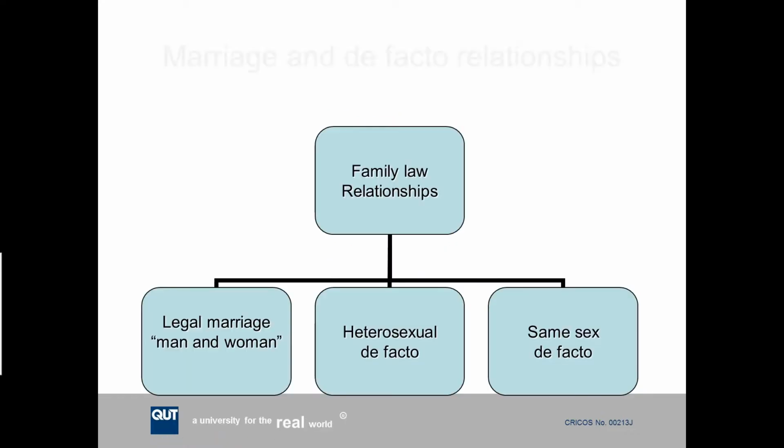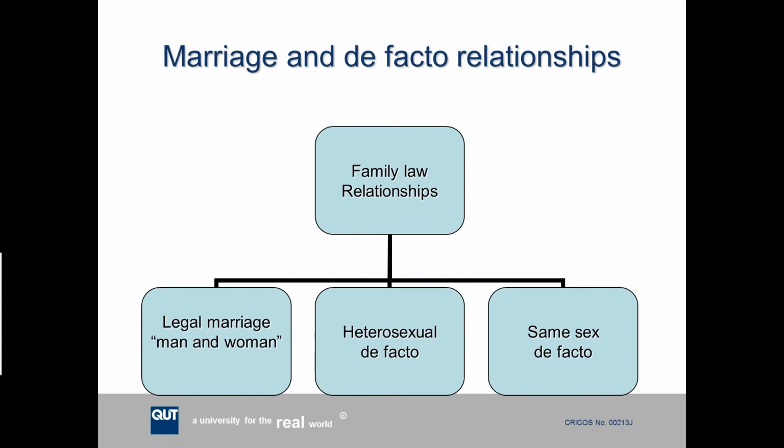So for this podcast, we'll now turn to marriage. And I just wanted to point out at the outset that there has been a distinction in law between a legal marriage between a man and a woman, a heterosexual de facto relationship, and a same-sex de facto relationship. During the course of this family law subject, you will find that historically there were different levels of rights for people depending on what type of relationship they were in. And a legally married couple, and a marriage with children originally, were the ones that had legal rights under family law.